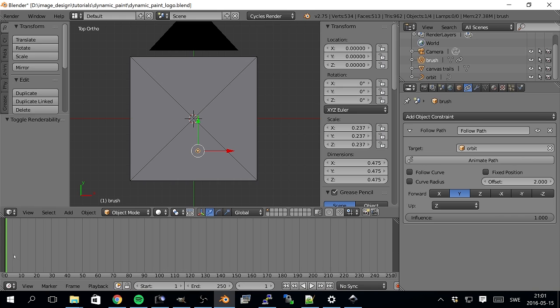So we change this to a timeline. We're already at frame 1. Good. We'll get that offset positioned to 0. We'll press I to enter a keyframe. You can see that the yellow line there indicates that we have a keyframe for this object on frame 0. And right here we need to decide how long this video is going to be. Let's see, 4 seconds, 25 frames per second. Let's give it, yeah, okay, 100. This is things that you can tweak afterwards.